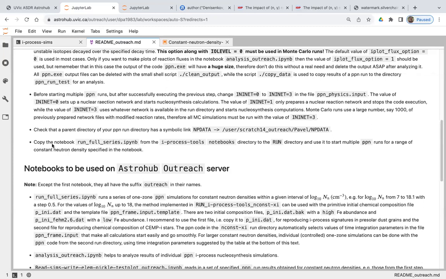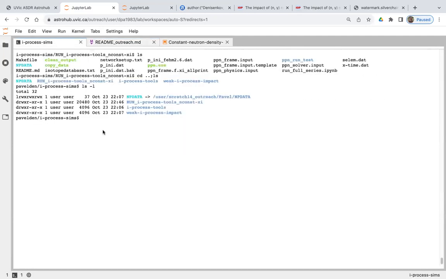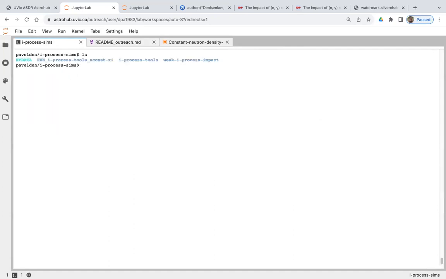It explains we need just to copy this notebook from the iProcess tools notebook directory to our run directory, and use it to start multiple PPN runs for a range of constant neutron density specified in the notebook. Okay, so it's in iProcess tools. Let me check it.